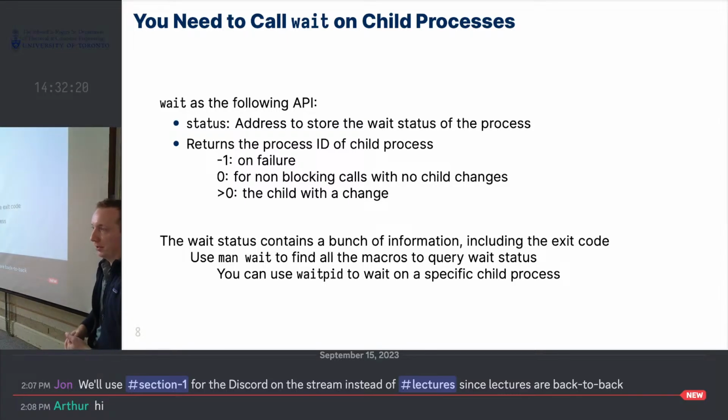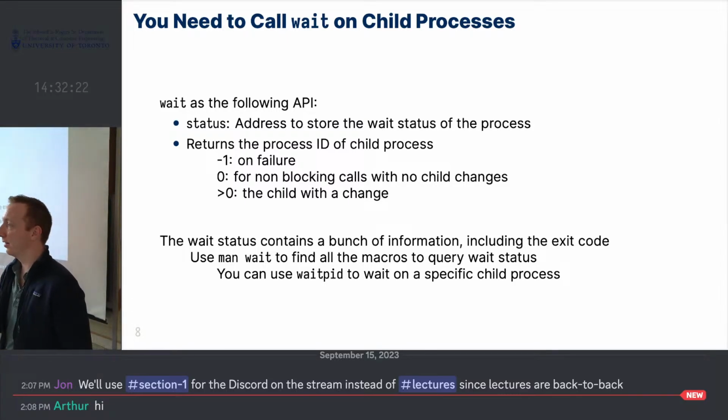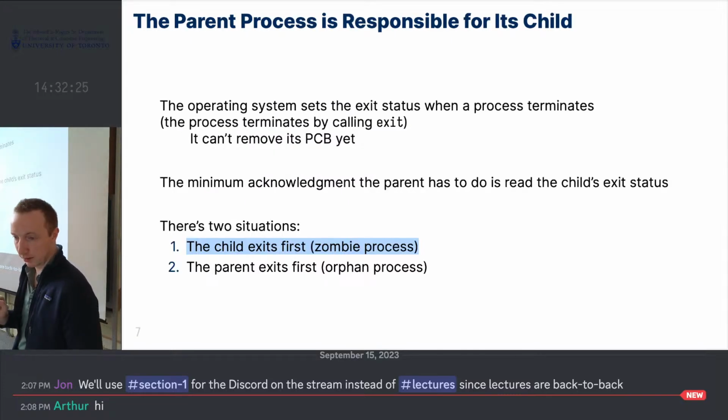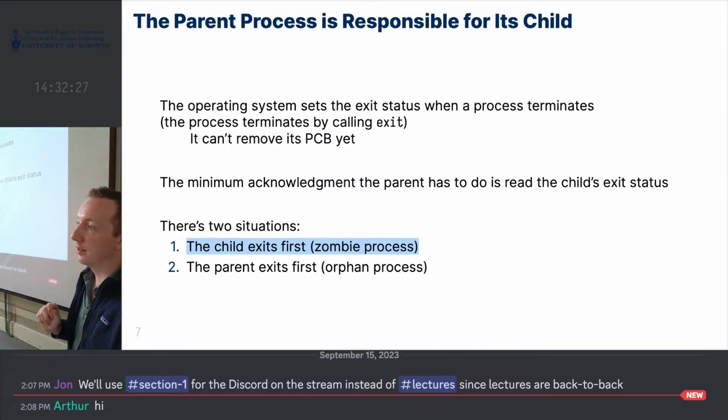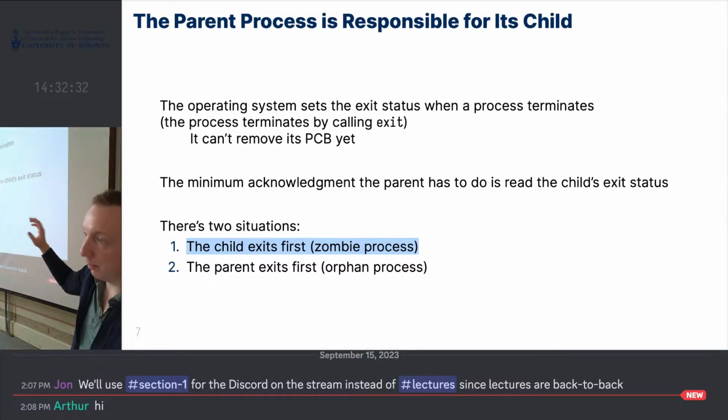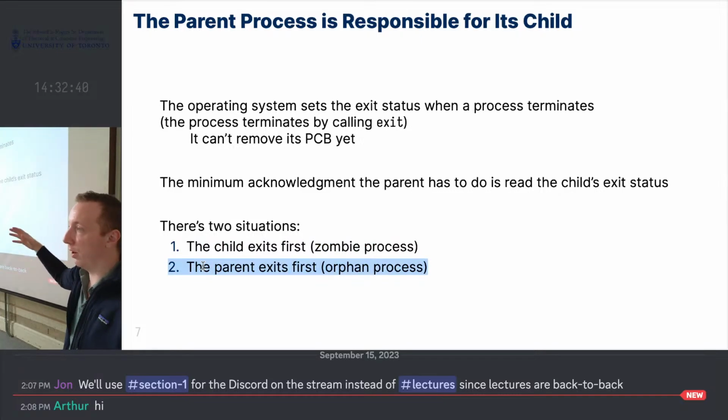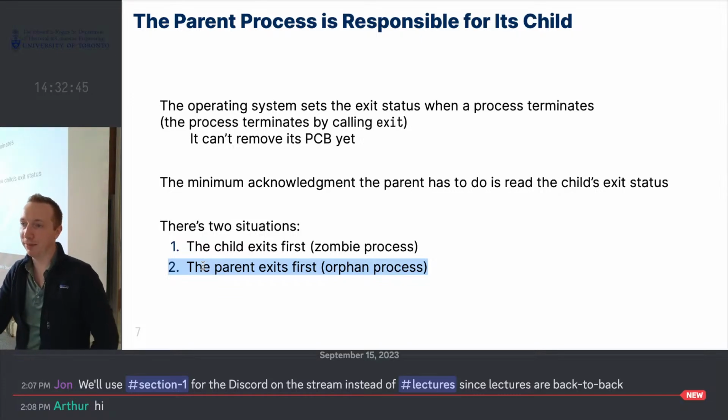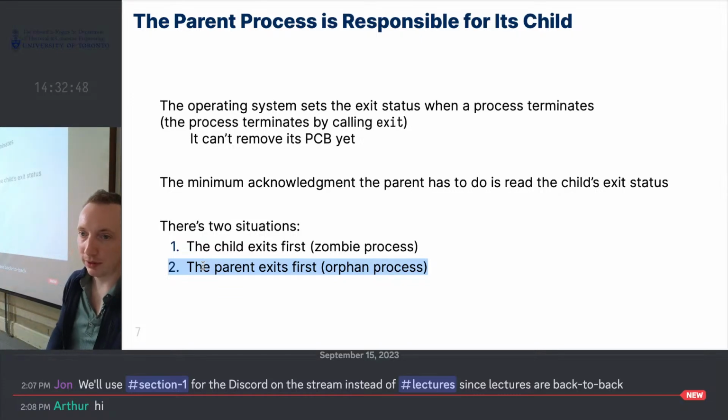So what does that acknowledgement look like? Oh, yep. The PCB remains in both states, for both processes, right? In the zombie state, the PCB will remain around, but that process will be terminated. And in the orphan state, the orphan process is still running, but we don't know who its new parent is going to be. Yep, so two questions. First one is, why does the child's ID still exist even after it's been terminated? It needs to be acknowledged by its parent still.